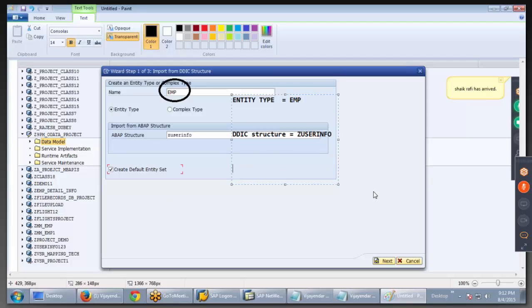And in the third case, you can see we are creating an entity set here. So that is nothing but entity set becomes EMP set. Automatically, entity set becomes EMP set here.